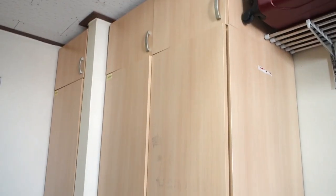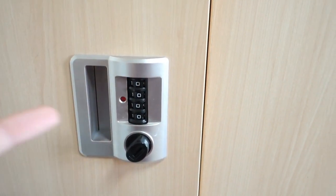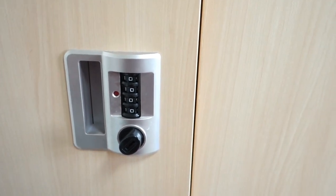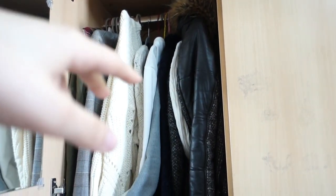Before moving on, I'll show you this side. We have two wardrobes for our clothes — one is my roommate's and one is mine. You can actually put a password to lock your wardrobe door, but we don't really use it. The wardrobe is really small too; there's not much you can put here.